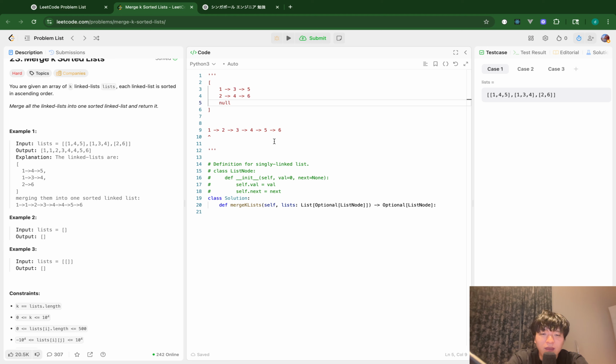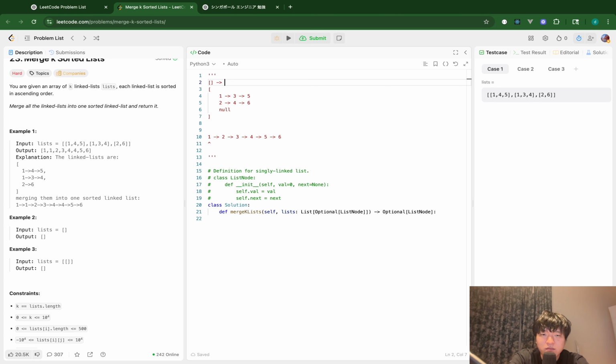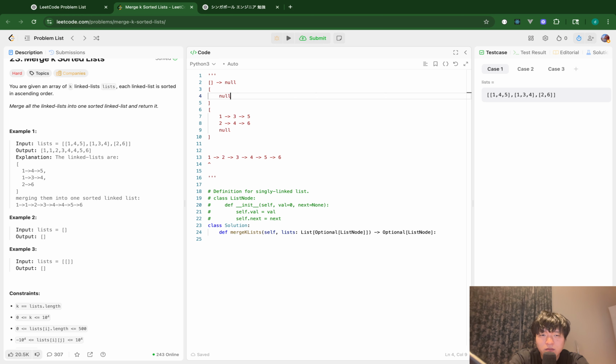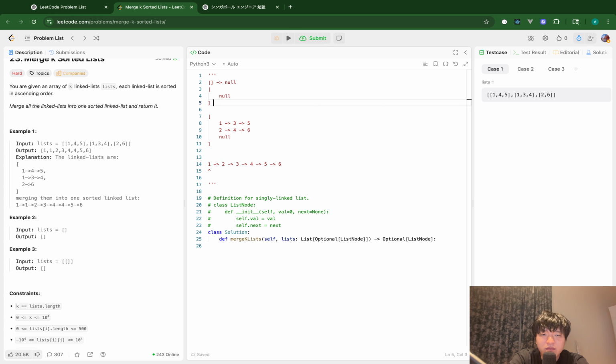In this case, obviously I don't have any node from the empty linked list, so I can just forget it. However, as the edge case, if all are empty, I don't have any node, so I should return null.